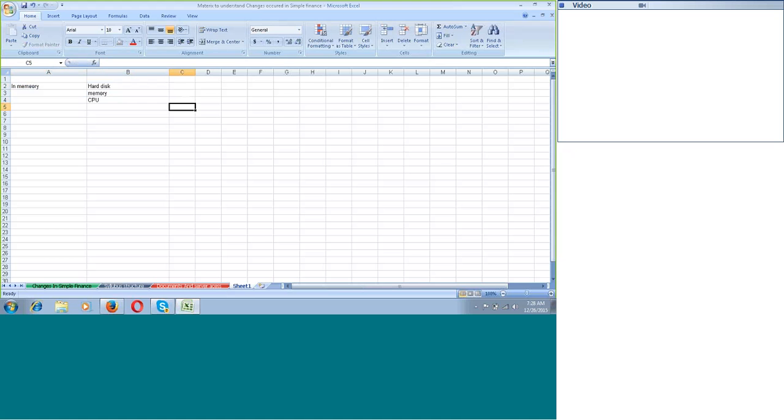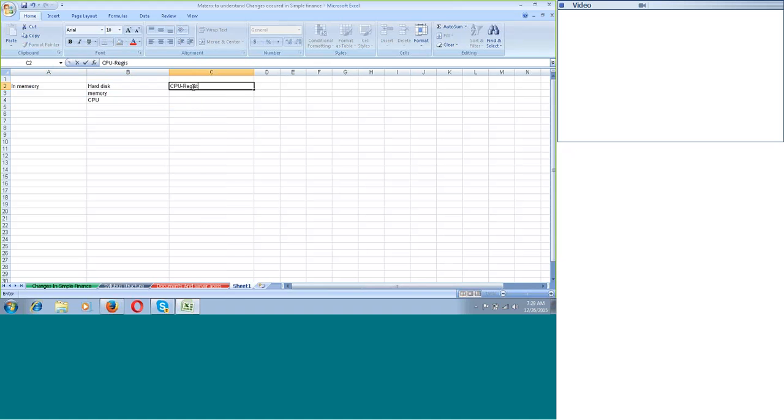But here it is completely different. In simple finance applications, especially S4 applications, the system registers all the data into the CPU register first. Then it stores the data in memory, and then in flash, and finally the hard disk.